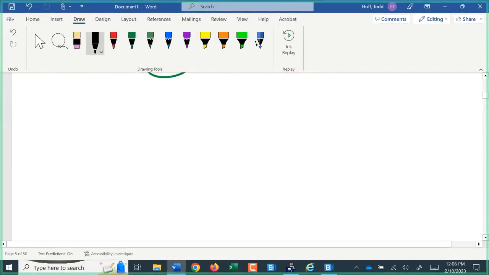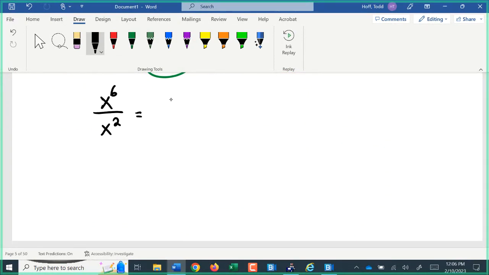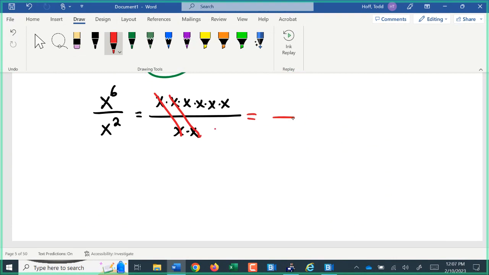We can divide. If I have x to the 6th divided by x squared, remember x to the 6th is 6 x's multiplied together. X squared is 2 x's multiplied together. And remember, we've talked about fractions and division problems being kind of interchangeable. So I can turn this division into a fraction and then cancel out, reduce the numerator and denominator. Divide out an x and another x. What's left on bottom is just a 1. On top, we have 4 x's multiplied together, or just x to the 4th. That result is x to the 4th.